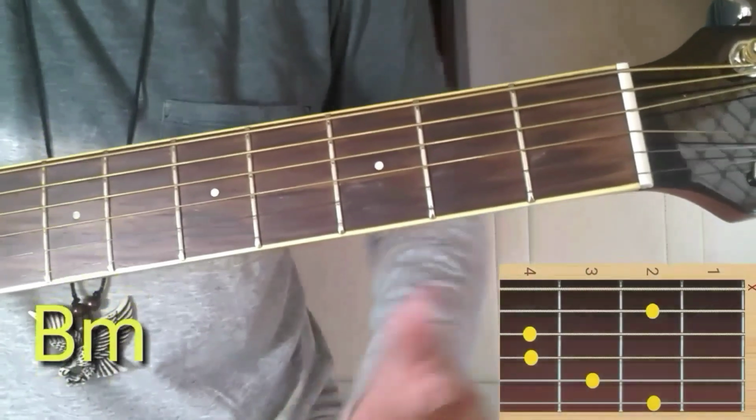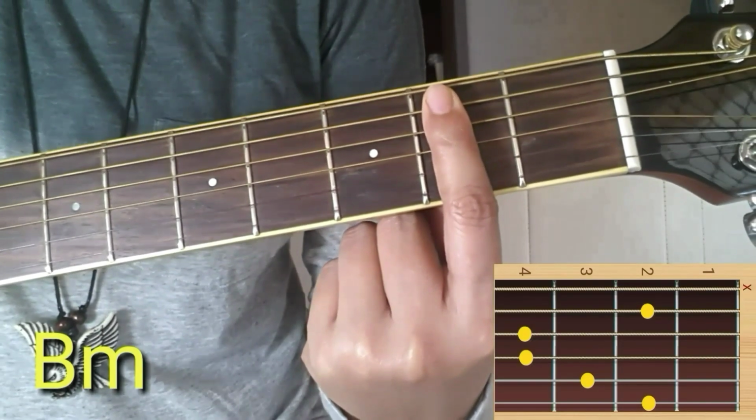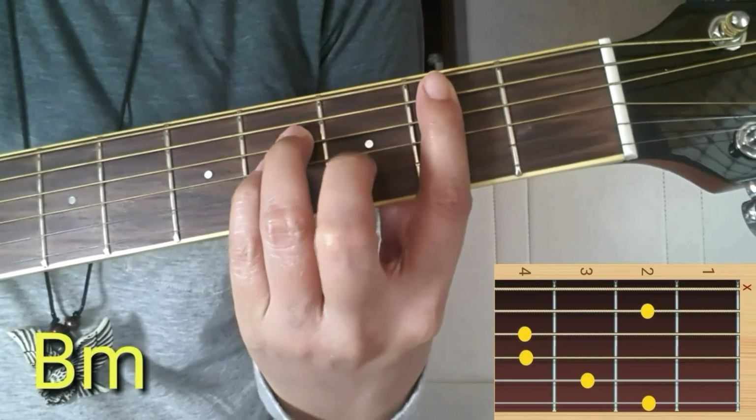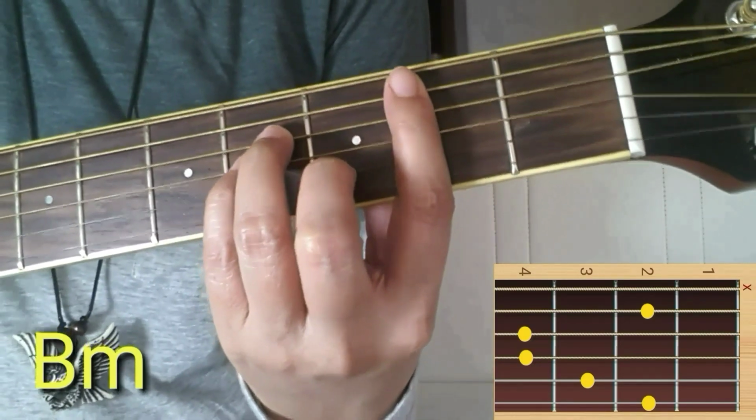On the second fret, hold like this. On the fourth fret, string number 4 and number 3. And on the third fret, string number 2. B minor.